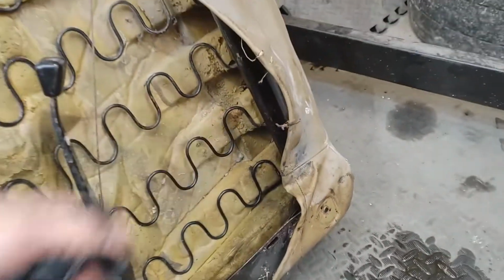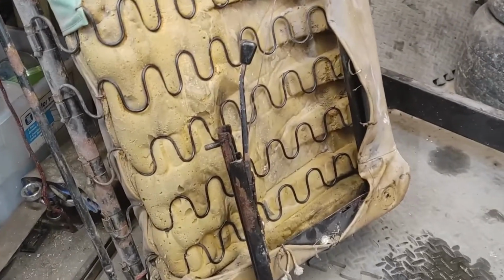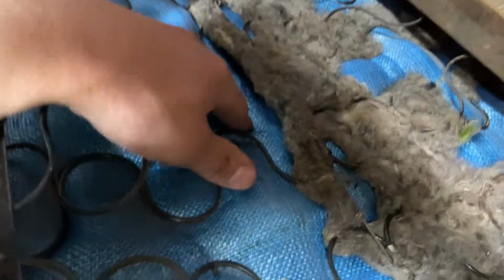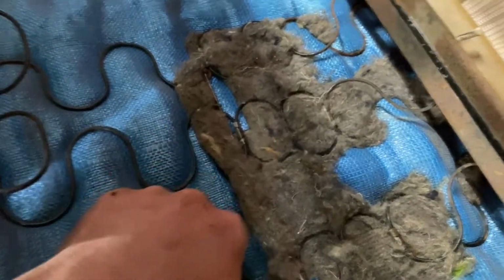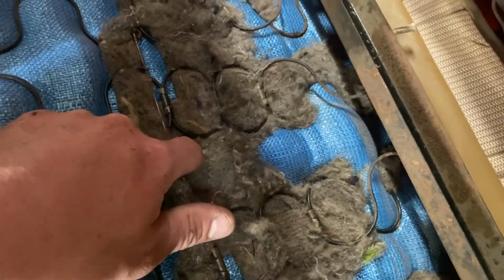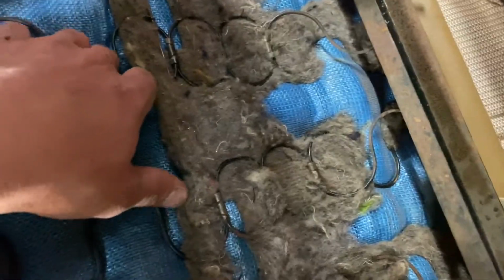I got to reclip these wires so the upholstery is not flapping in the breeze. We'll have to take a seat on it and see for sure, but I think it's going to be good to go. I kind of went for a ride in this, and the wires, I mean, it feels like your back's just sitting on wires. I don't know if there used to be more padding in between. There probably did. It's terrible. It really hurts. That one's right in your spine.